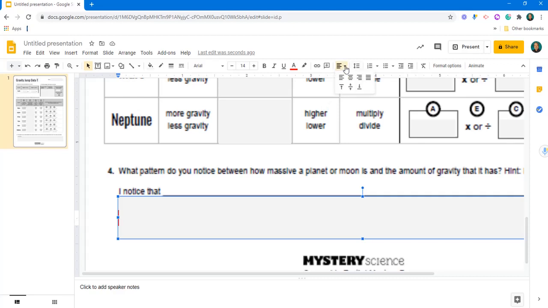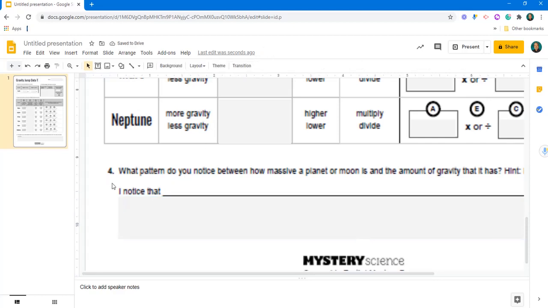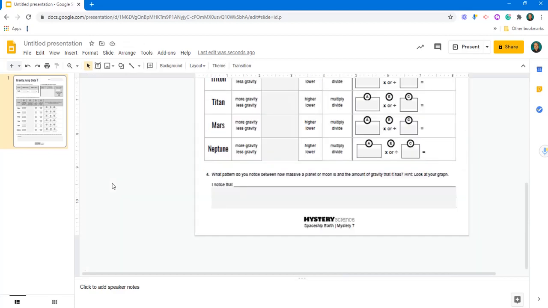Now in this case I don't want the vertical alignment to be center, I want it to be top, and I want there to be more room for the students to type more than just 2 lines. See, if I test my text, they're going to only be able to fit 2, maybe 3 lines in there. So I'm going to make the text a little bit smaller. I'm going to go down to 12, and then that should allow it to fit in there a little bit better. Alright, and then I'm going to zoom out, make sure I didn't miss anything.